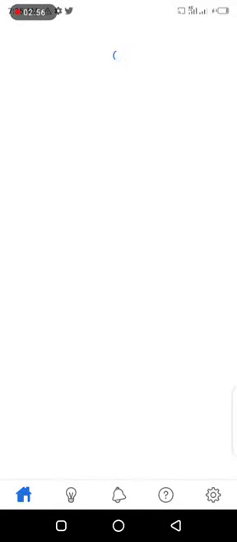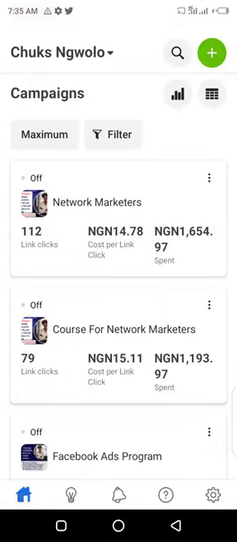When you're done installing it, or in my case updating it, and you see open, the app will open. For your own, you have to log in. Mine is already open because I'm already using it. When you click on open and come to the app, Facebook will show you that you have to log in. The way you normally log into your Facebook account, you put in your username and password, or your email and password, and you log into the account.